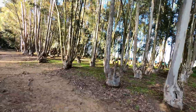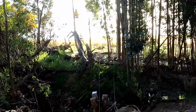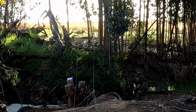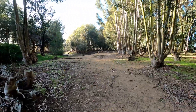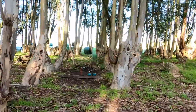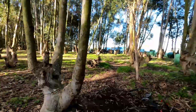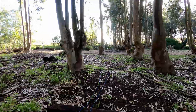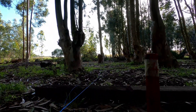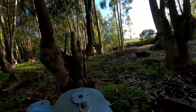The course itself is going to be very, very interesting. We've got two targets set up there. I'm standing in the course, which is actually illegal at this stage, but because I'm part of the course building team, I am allowed to stand here. Let me walk you back to the beginning of the course. This is the shooting peg that we will be shooting off, and we will be shooting in that direction over there. You've got your strings — so the moment you knock down the target, it's got a kill zone in the middle.